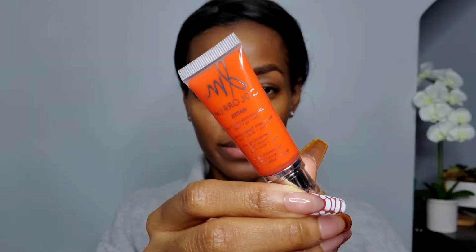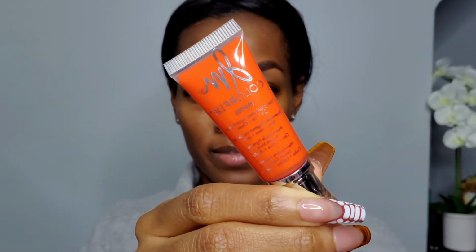All right, so next I am going to be doing a little bit of color correcting, and to do that I am going to be using my Danessa Myricks Colorfix. This is one of the matte color fixes, and this is in the shade Carrot Top. I have to use an orange to color correct my skin just to counteract that darkness, that ashy gray type of look, and I only do it around my mouth. Now you guys, this is extremely pigmented, so I'm only taking a little bit.